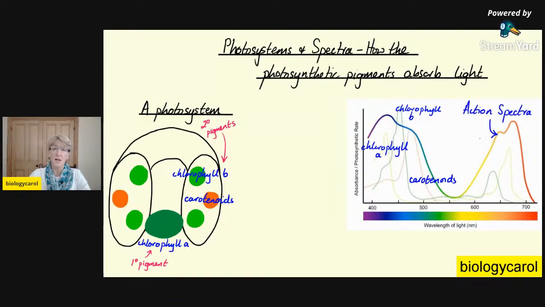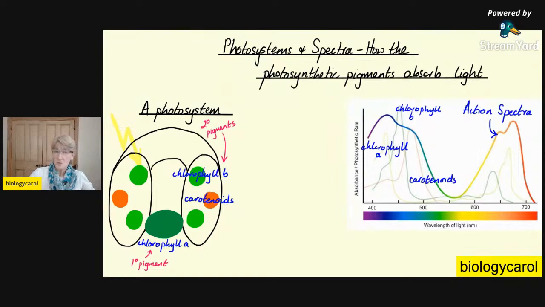This last line here, this rainbow coloured line, is what's called, and I should have called it, the action spectrum, because it is just one spectrum. And this is, as it were, the overall photosynthetic rate at each wavelength of light, taking the average of the absorption spectra of all the different pigments. So this is the photosynthetic rate at each wavelength of light. So hopefully that makes that clear. Some of you absolutely need to understand those graphs. So let's have a look at how photosystems work.